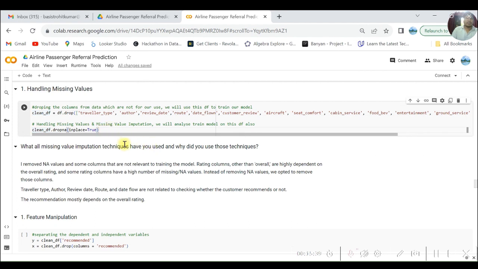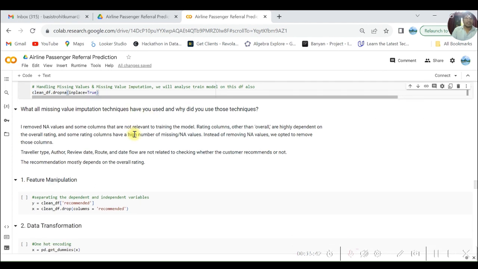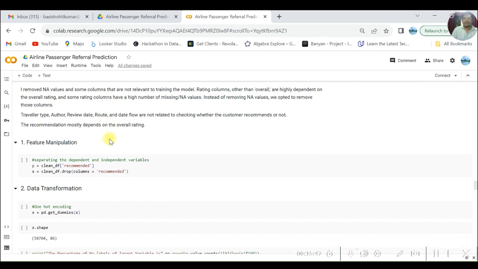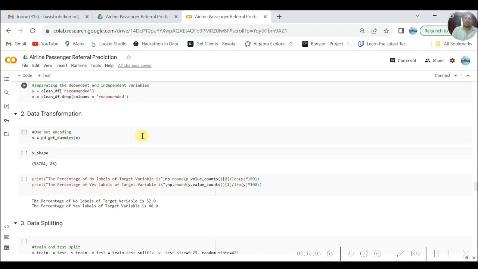Let's remove NA in our clean dataset. I removed NA values and some columns that are not relevant to training the model. Rating columns other than overall are highly dependent on the overall rating, and some rating columns have a high number of missing NA values. Instead of removing NA values, we opted to remove those columns.